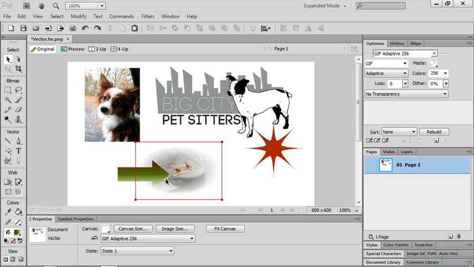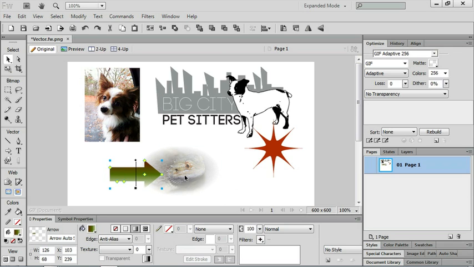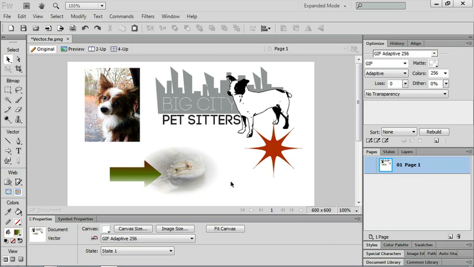And now we have a combination of vector and raster graphics, and in some of our upcoming lessons we are going to learn how to take our images, both vector and raster, and export PNG files, GIF files, and JPEGs. All right, so let me just move this guy down here, and then we'll be able to save our file. In the next lesson, we are going to learn how to get images out of Fireworks and ready for the web in Adobe Dreamweaver.